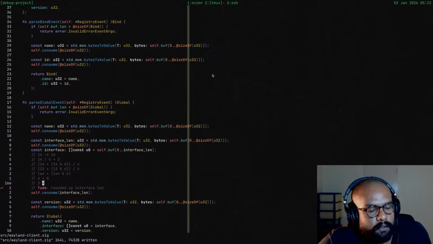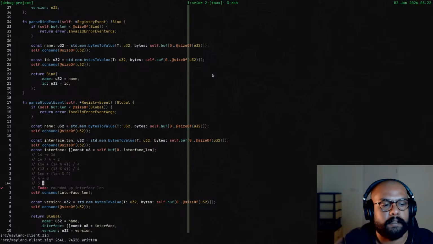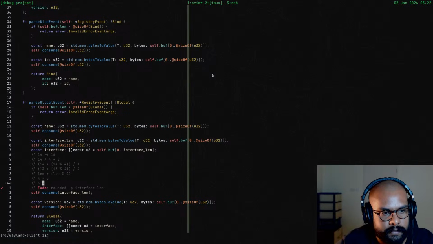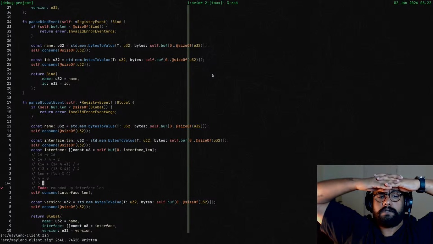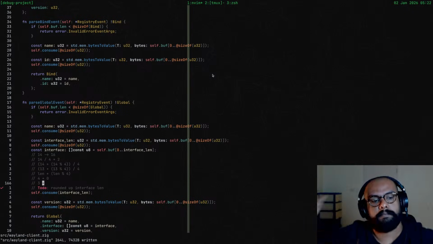Figure that out tomorrow because my stomach's hurting. But I think it's not too hard. I mean, there must be a way. Just need to round the last byte up to 4.